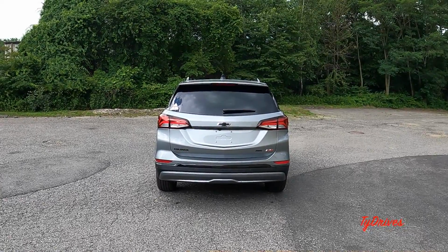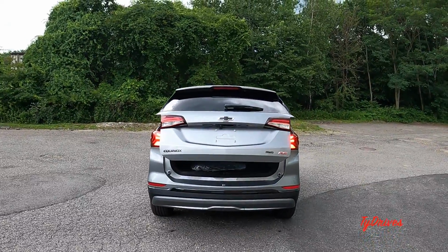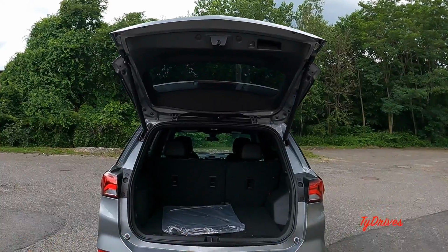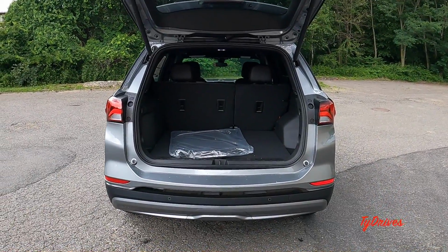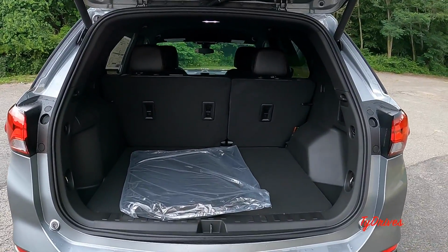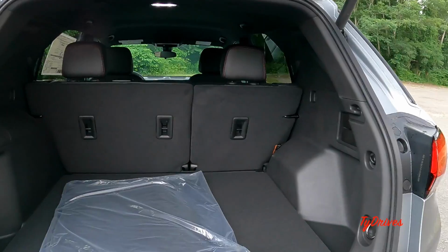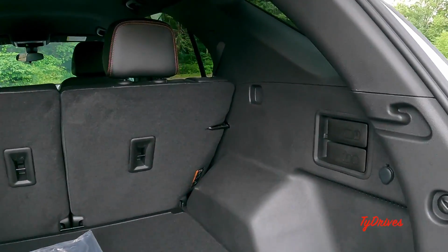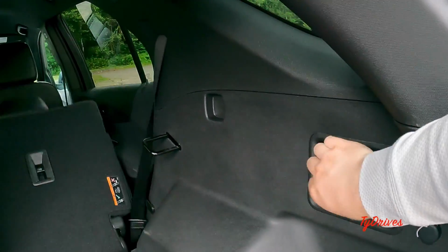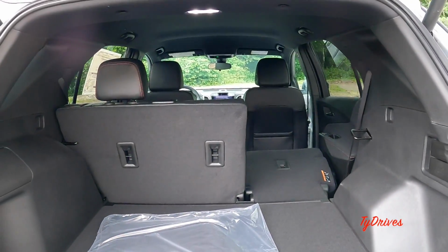All right, so let's take a look at what lies underneath the powered trunk lid. Now it is powered as part of the RS trim level, which is pretty nice, so you don't have to add any options or anything extra to get the power tailgate. Once you have it open, you have a nice wide opening and lots of space. If you wanted to increase the space from back here, you even have a couple of handles. So if you pull the handle like that, the seats will fold down flat in a 60/40 fashion.